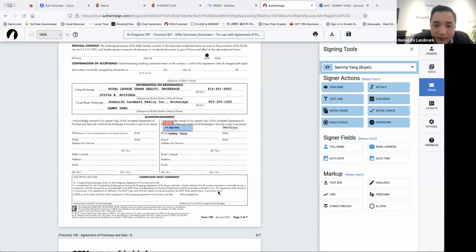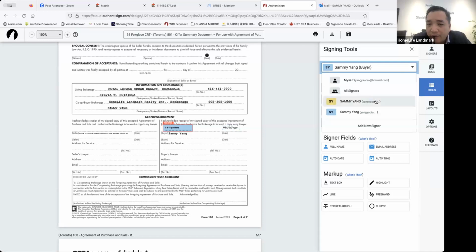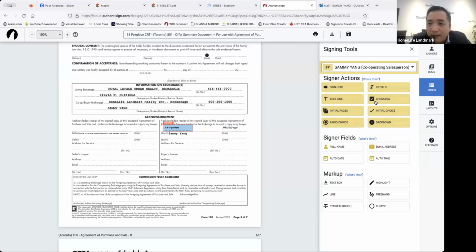For the Webform Authensign, the format, they always miss this signature. So every time we have to manually place the signature. So first click, you have to click first, and then click here, switch to buyer agent. This is a call off salesperson, buyer agent.